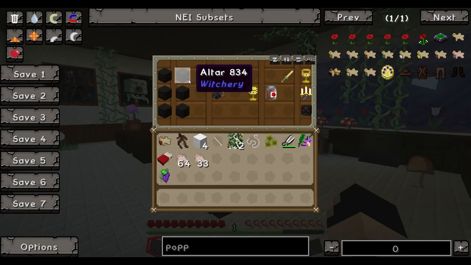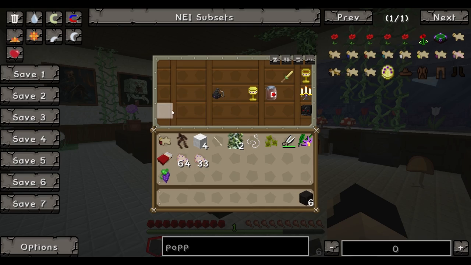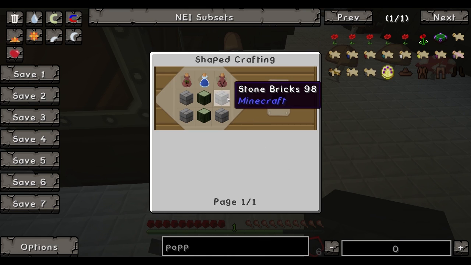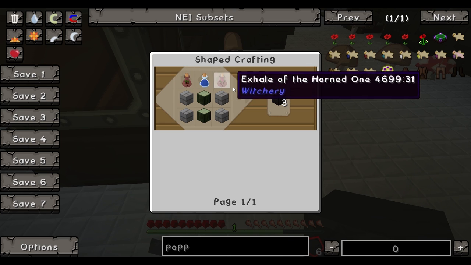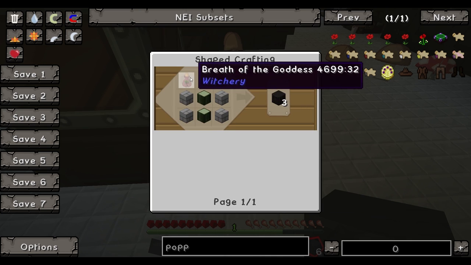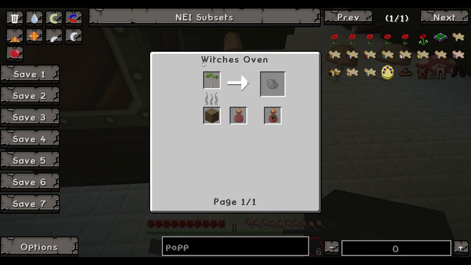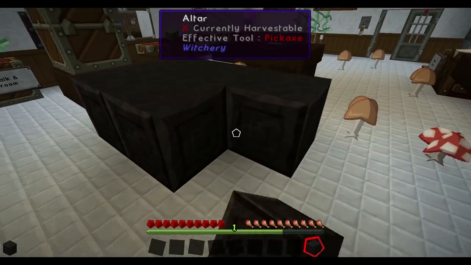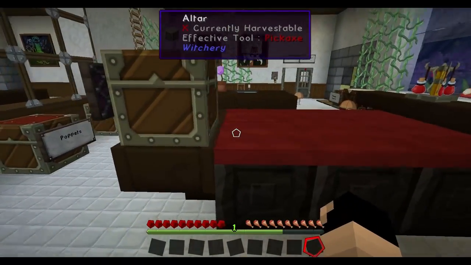In witchery, there is a multi-block structure called an altar. To craft an altar, you're going to need 6 blocks, and to craft those blocks, you need stone bricks, rowan wood from rowan saplings, exhale of the hormone, and breath of the goddess. Exhale of the hormone is crafted from burning oak saplings in your witch's oven. Breath of the goddess is obtained by burning birch saplings in your witch's oven. Now, we place down our 6 altar blocks in a 2x3 rectangle, and then we have our altar.